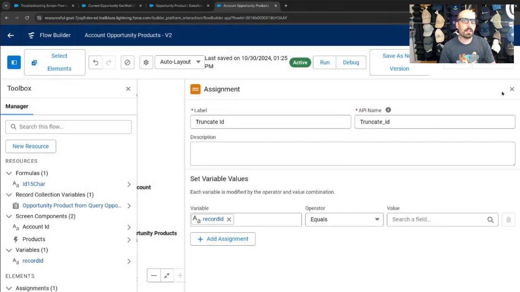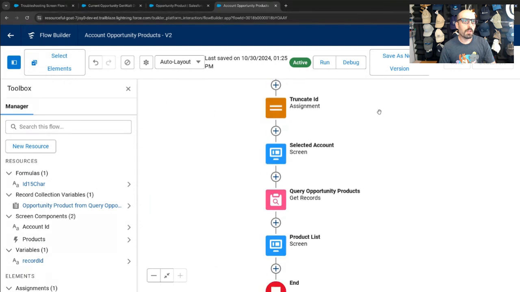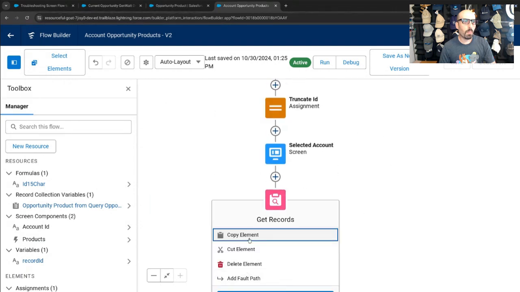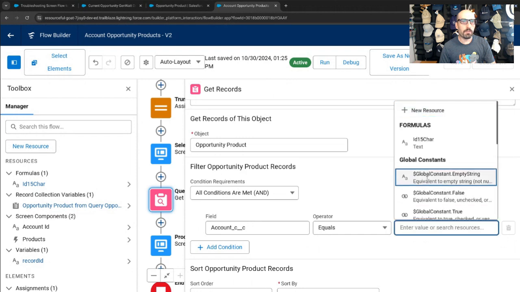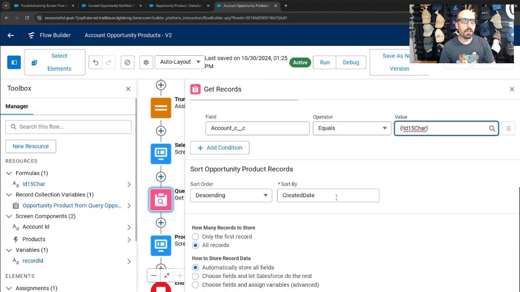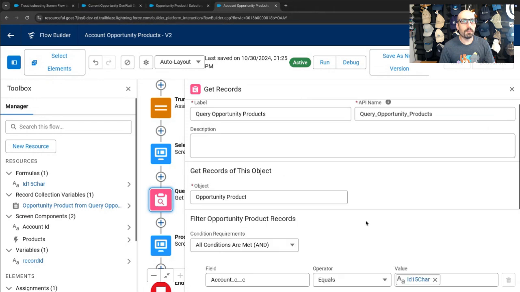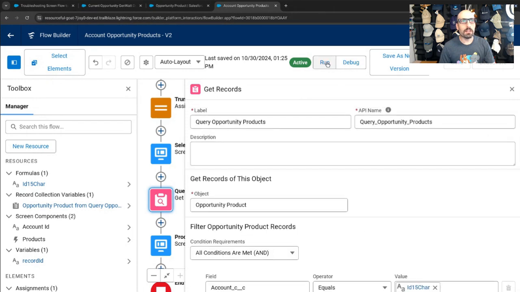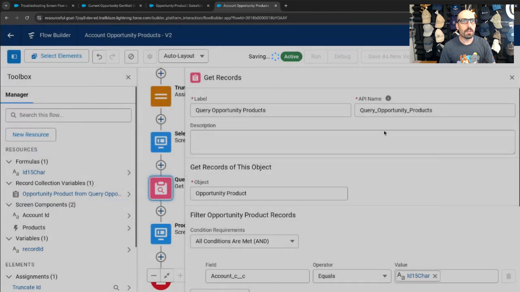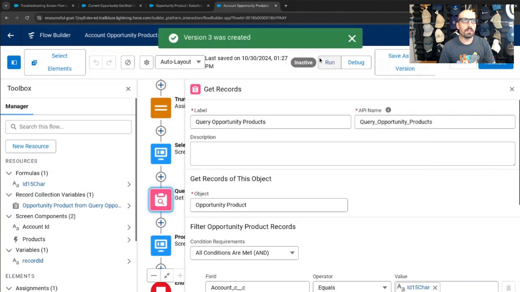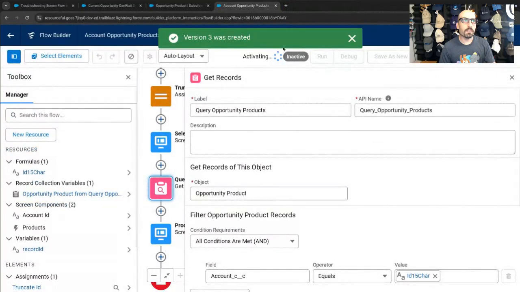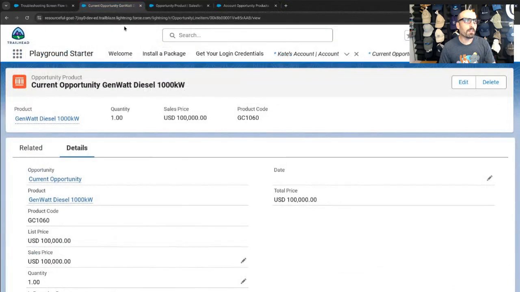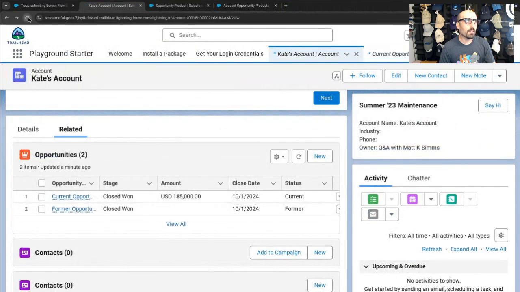And now we'll come back here and update this query to say, instead of the value that was passed in, we want the 15 character one. We could do an or, right? So we could say equals this or this, but I'm not too concerned about it. Let's go ahead and save a new version, save, and run. No, I want to activate it, not run it. Sorry, let's activate it. I already have it on the other page. I don't need to test it.